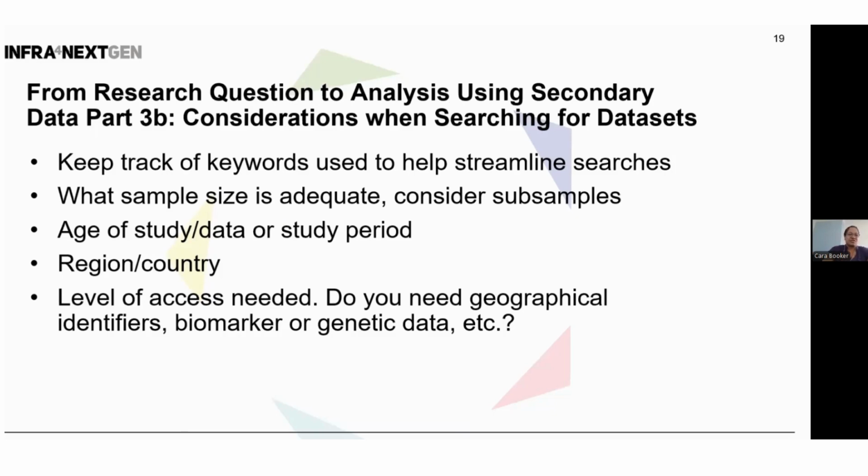Some considerations for when you are going to search in data sets is to keep track of keywords to help streamline searches. So for example, if I am going to search for mental health, I'm going to get, as you saw in that list, an even wider list of things that cover mental health because it is a very broad category and there's several different ways of measuring it and different definitions within mental health. But if I'm really interested only in depression, or if I'm really interested only in anxiety, then I need to be much more specific. So as you're thinking about what constructs and what parts of constructs you might want to measure, just keep track of those keywords.